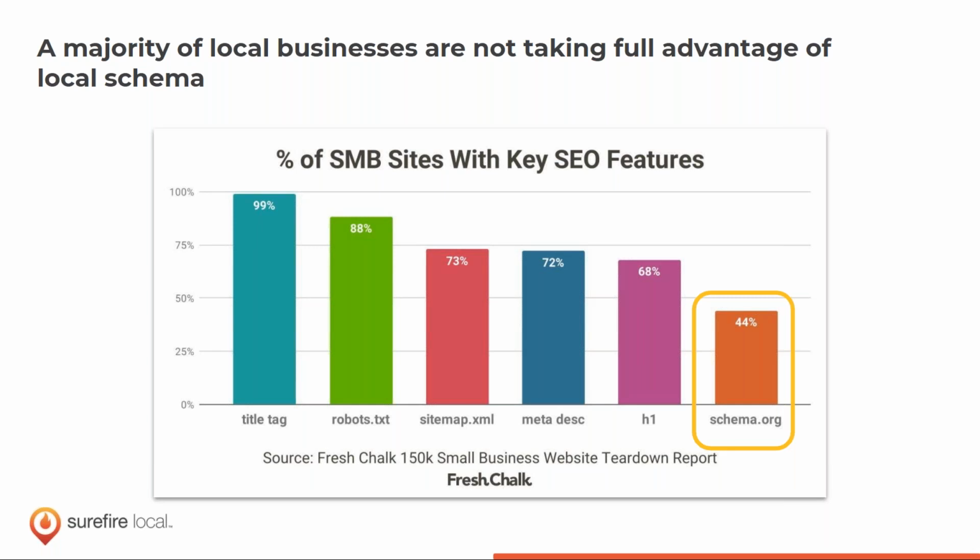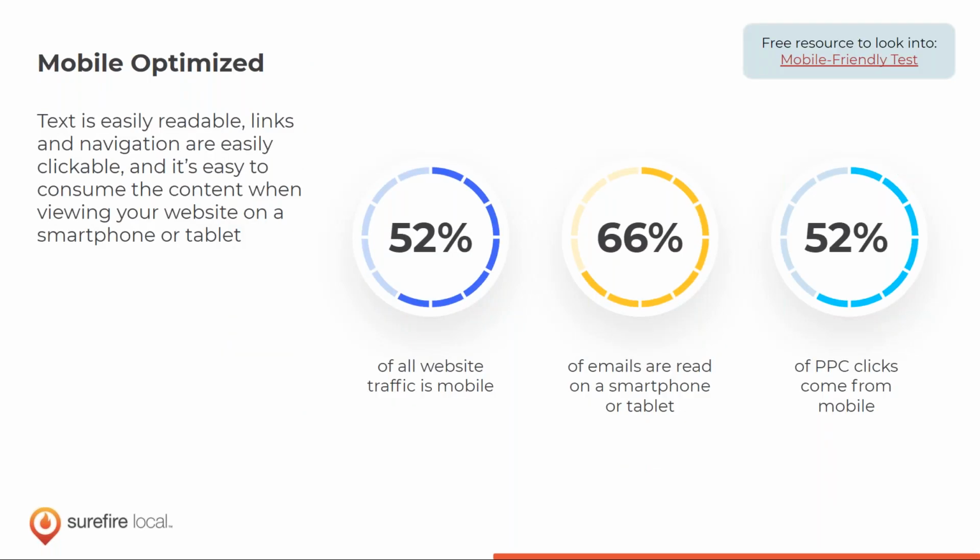This is a quick little list of different types of SEO features and what people need to put on their sites. You'll see schema is one thing that a lot of people do not put on their sites. You'll see title tags are on a lot of sites. And then as you get down to schema, it's something that is often forgotten or left off, but it is very important. So something to keep in mind if you're having a site built, make sure you're asking, is schema involved, to make sure that Google's algorithms can read my information correctly.